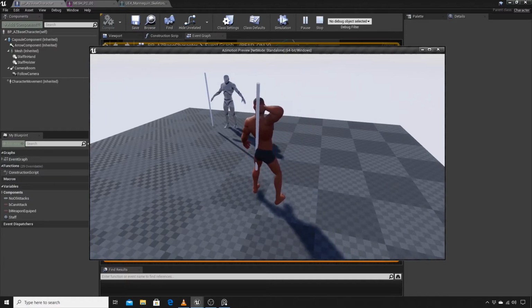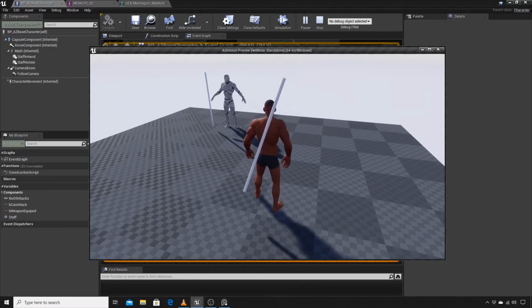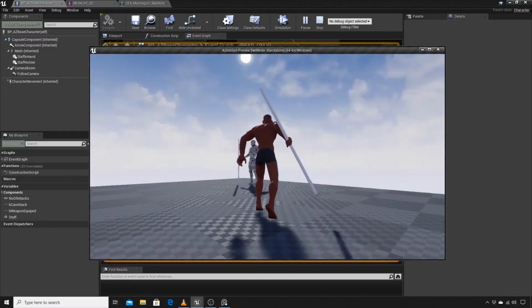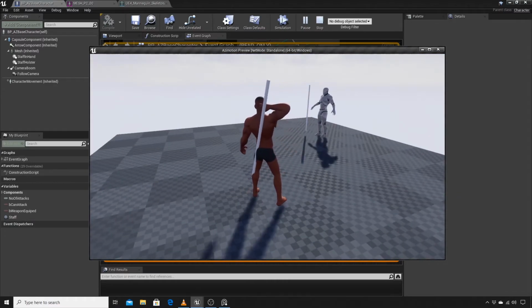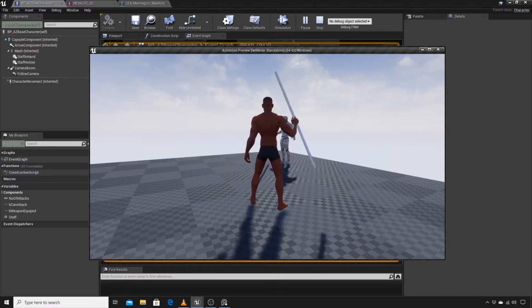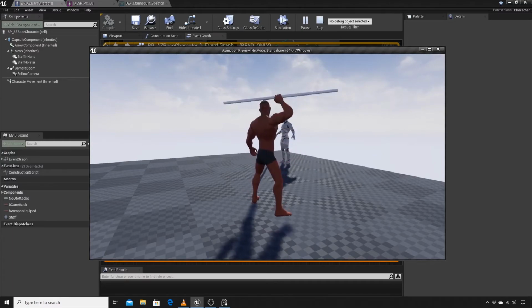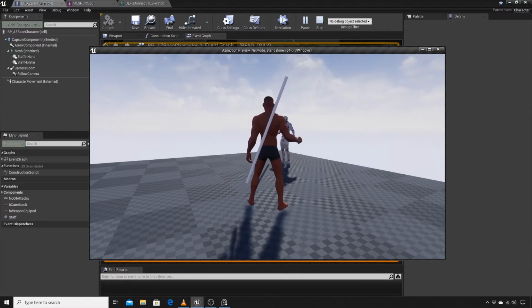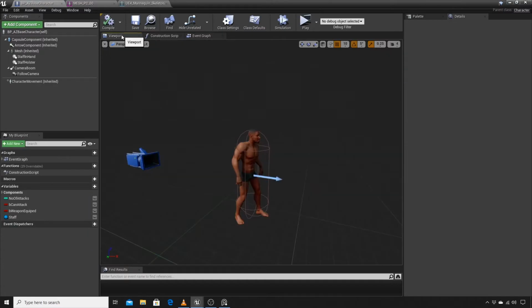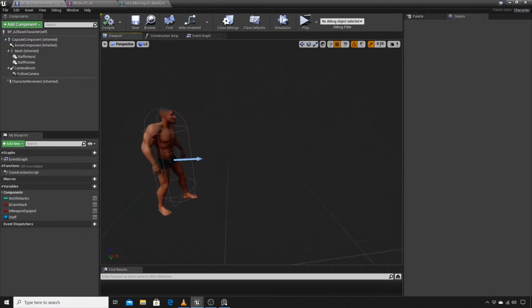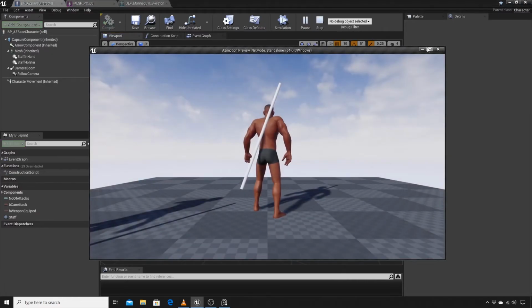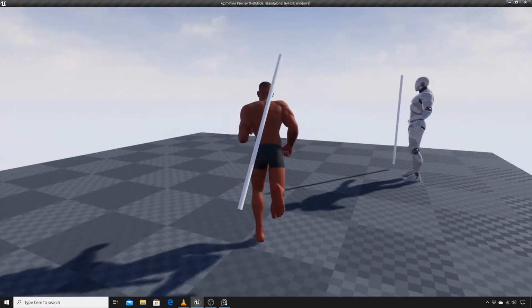Now the only thing that we need to worry about is the proper syncing of these animations and the weapon. It's really noticeable when putting back. Can improve this. So the basic weapon equipment functionality is completed, as you can see.